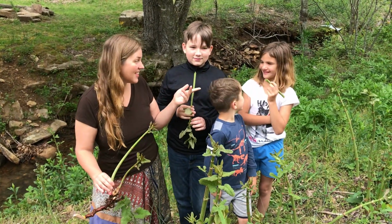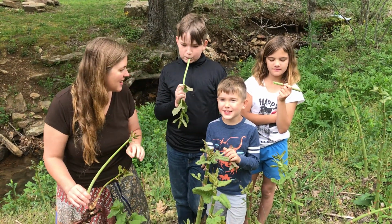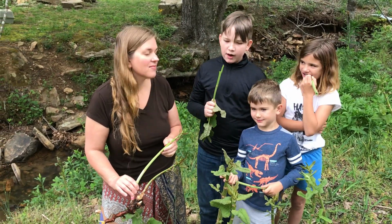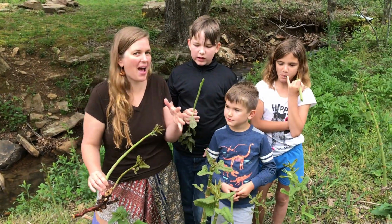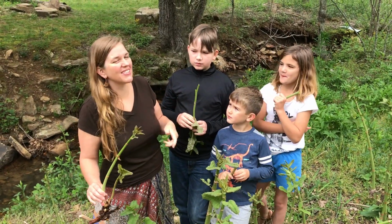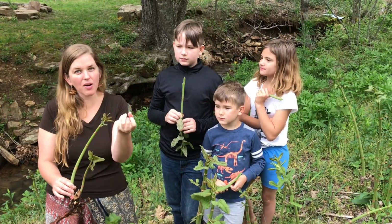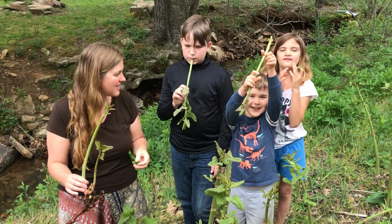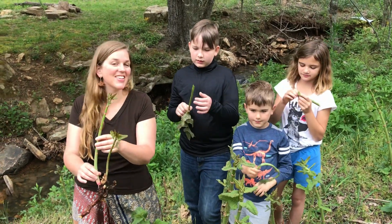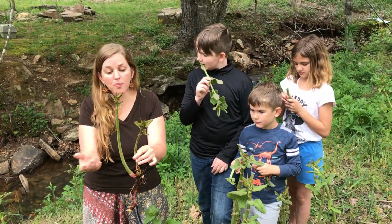The children like to chew on the Japanese knotweed. I don't, because it tastes really yucky. It tastes sour, but it's delicious too. It's kind of like a Sour Patch Kid. It's like a super sour jelly bean or something. It's sort of sweet. Would you say it's sweet? But yeah, sour is the overpowering thing. It's over-soured, but still sweet. There you go. If you like sour, this is for you. A lot of people will use it like rhubarb.